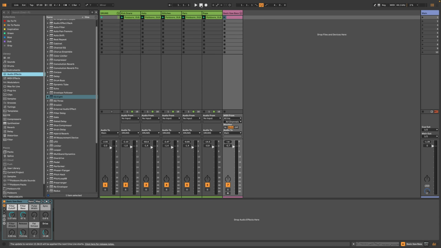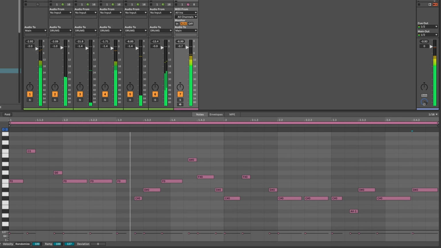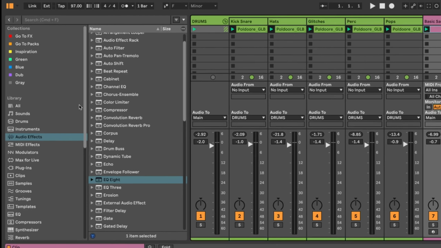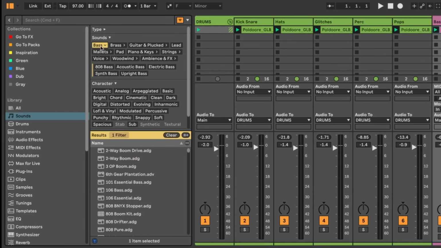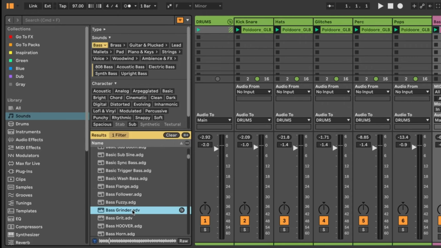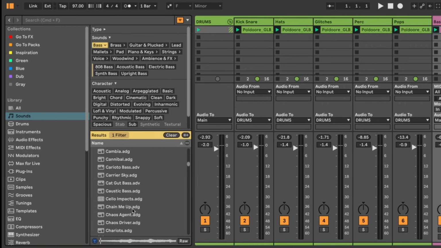The first thing we'll do is drag in some shuffly drums. And then a funky bass line. Now, in order to get that fragmented, chopped up kind of feel, we're gonna need a bunch of different bass sounds that contrast with one another and have distinctly different textures and tones. Since our bass line is made up of a lot of short notes, it's best to use sounds with a fast attack here.